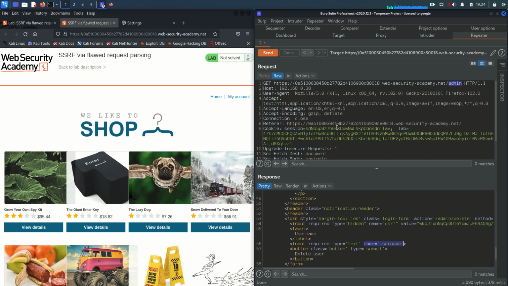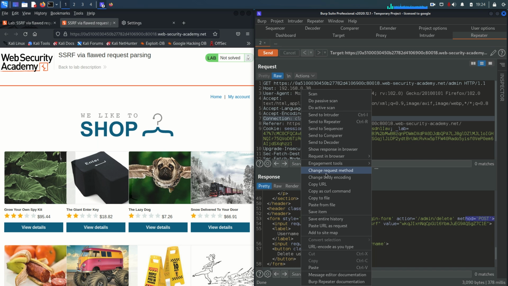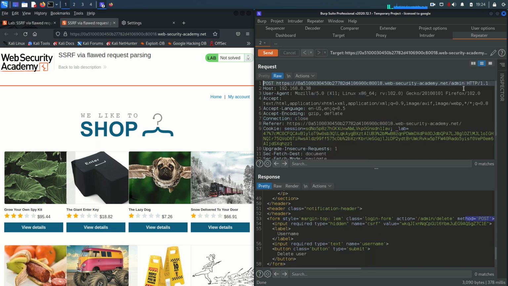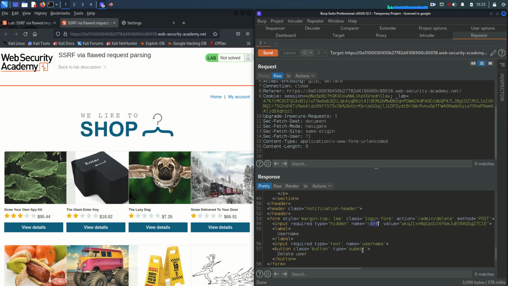Okay, so because this is our GET request, and you can see the method allowed is only POST, we need to change this request to a POST request. So right-click and change the request method to POST. It's changed. Now you also see here the endpoint is /admin/delete, and there are two fields, CSRF and username. So I take csrf equal to this token, and the second one is going to be the username. You need to put an ampersand sign here, then put the second value, which is username, and the username is going to be carlos. So the Carlos user is the one we need to delete.